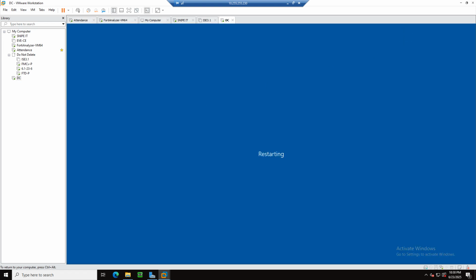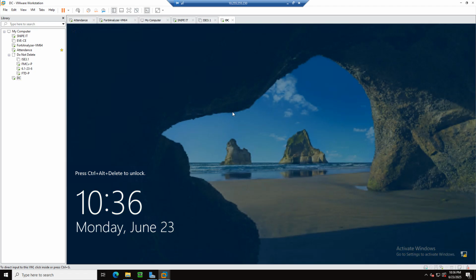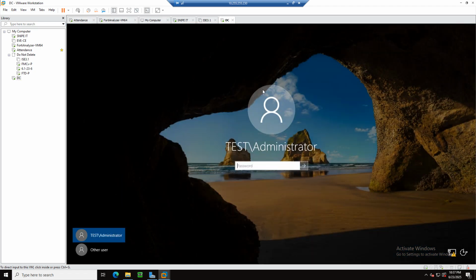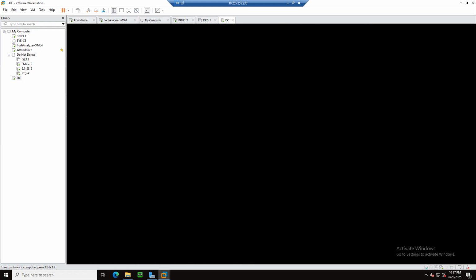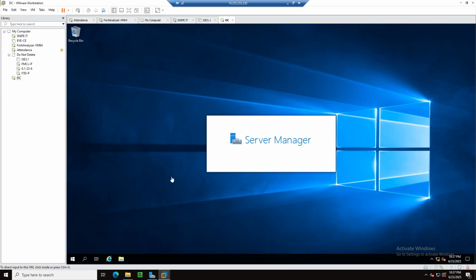It is still restarting and applying some settings. So now it is installed successfully. Let's log in and see whether our Active Directory services are working or not.